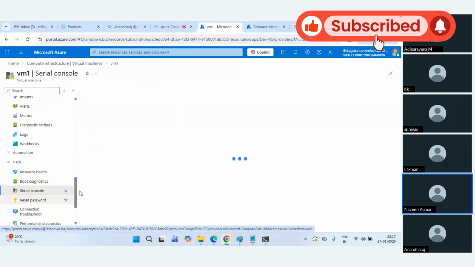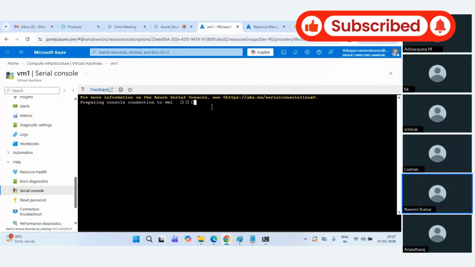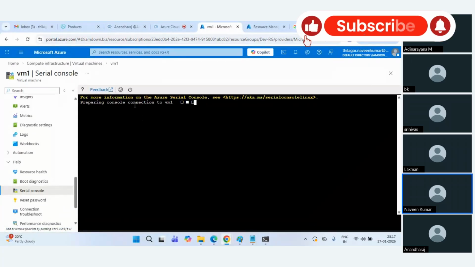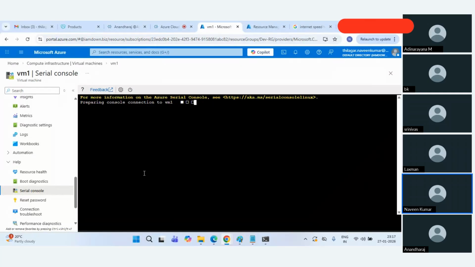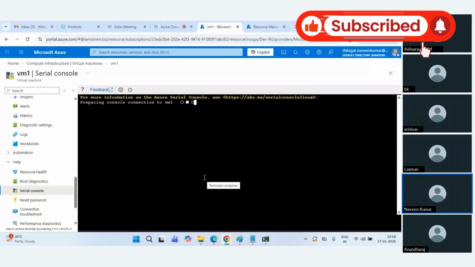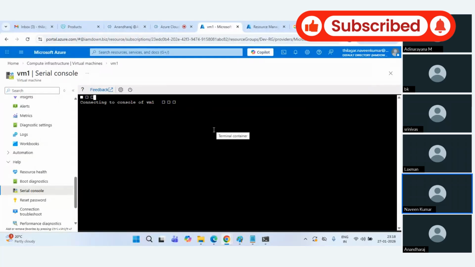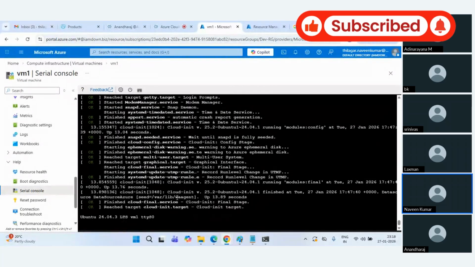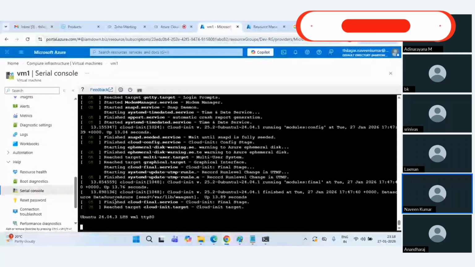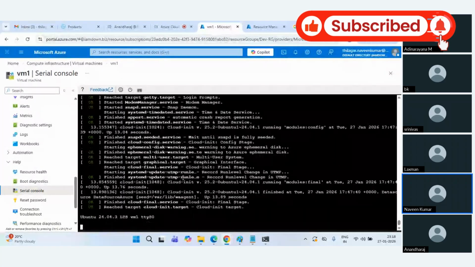In case of Windows, it's going to give you a screenshot of that login page. So from the serial console you will be able to connect and do the troubleshooting. That's what you see here. Your VM is getting booted, and you can see all the other messages here.